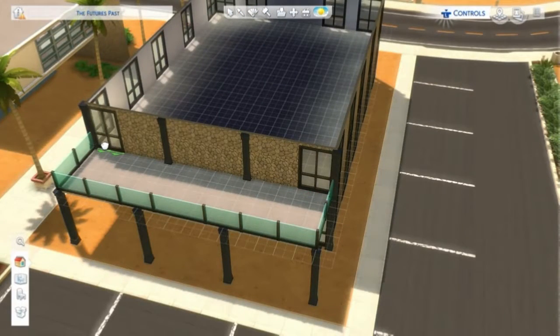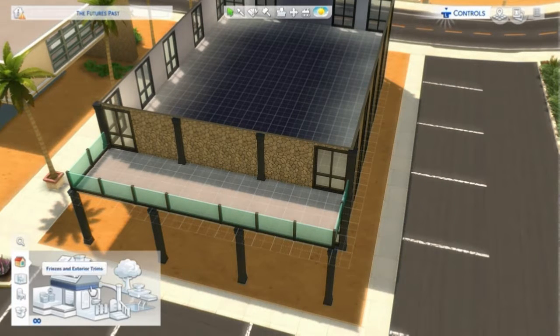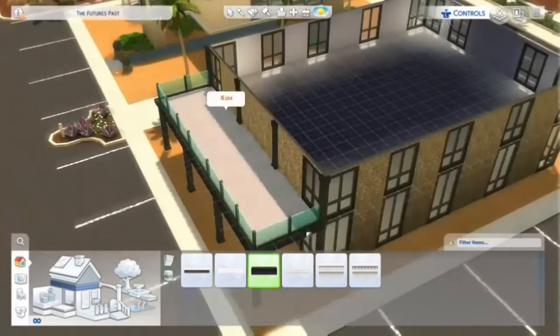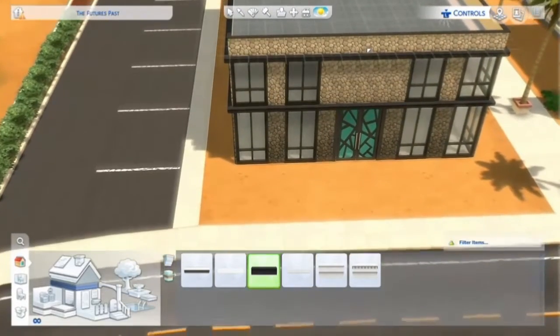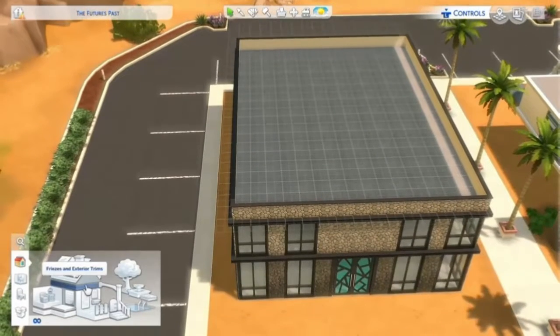So as you can see, like I said, I put those windows all over. The space in the library is pretty large, so even though I have all these huge windows, there's still not as much natural light as I would have liked coming in, but I'm still pretty happy with how everything turned out. The detailing of, I don't know what they call that, those black things I'm putting there.